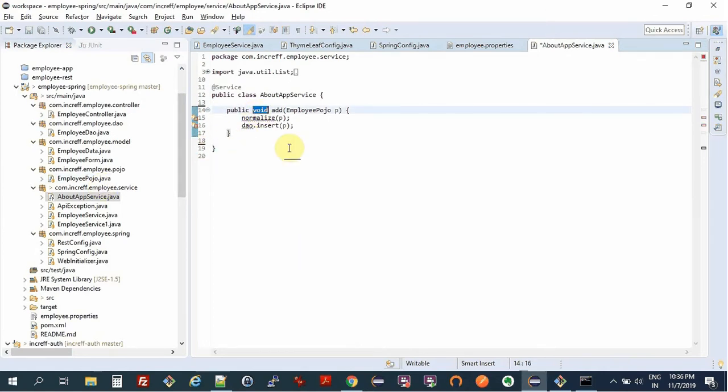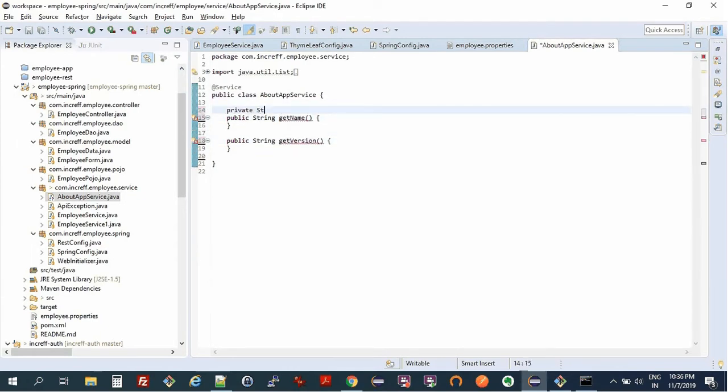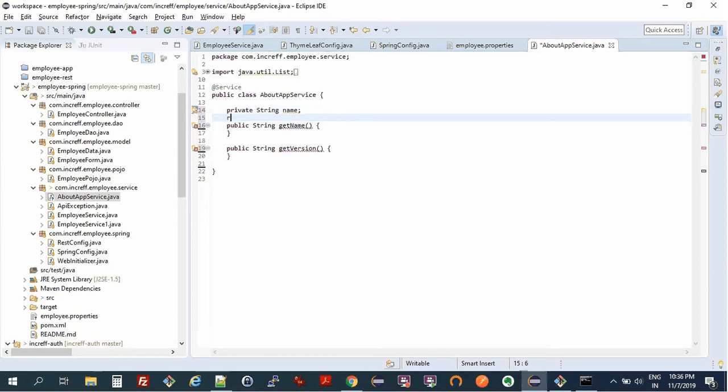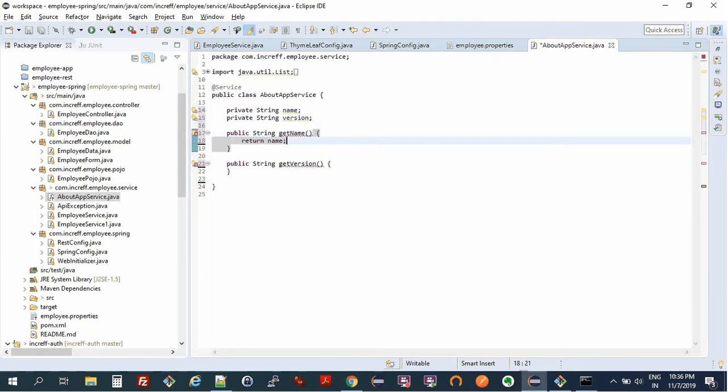So let's say get name, and we have, let's say, get version, and let's say we have private string name and private string version, and we just return name and version.